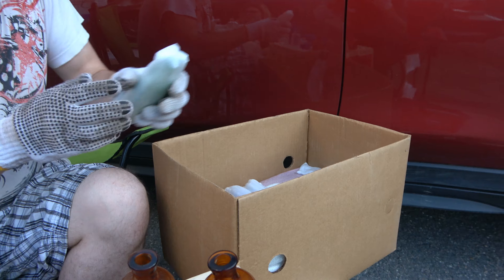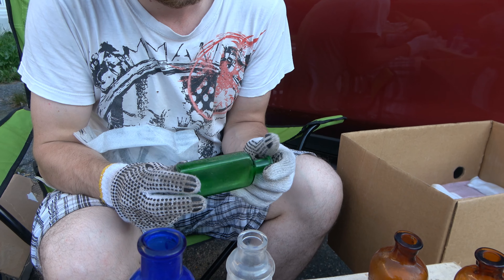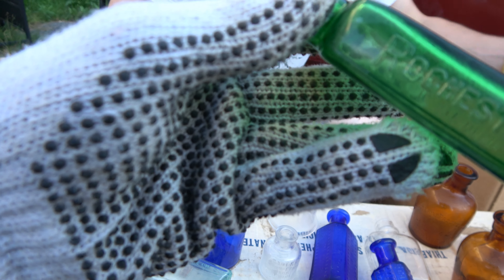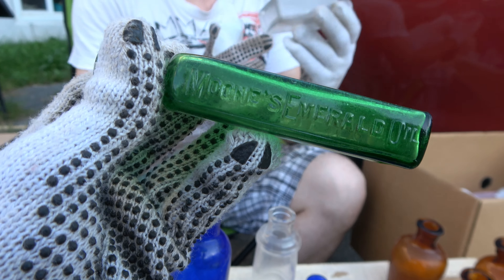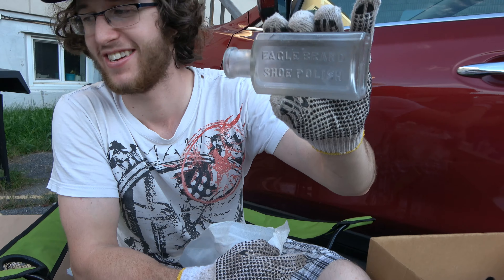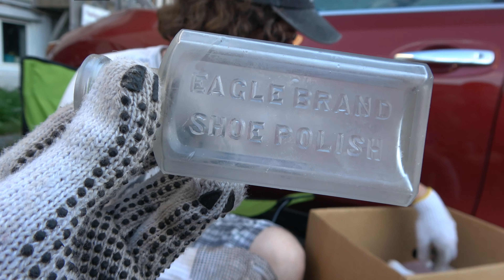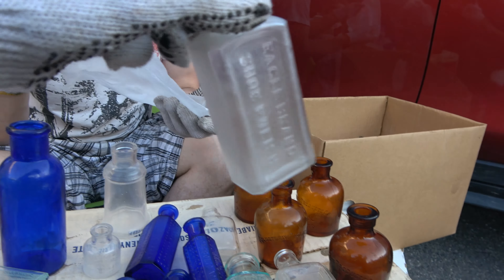Oh boy, this box isn't even half empty. Oh my god, this is crazy. Oh, green one. That's an emerald oil. Very nice. Rocha — Rochester, New York? We got blurry New York. That's what we got. We got Rochester, New York. That's different. Oh, we got a different one. Remember we found the Eco brand Chicago? That's an Eco brand shoe polish. What? Oh my god. Very lovely embossing — that's just popping. I love the brand shoe polish bottles. There's how many different types of bottles are there, sir? Very many.